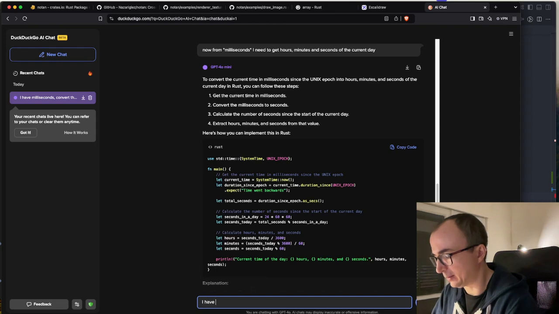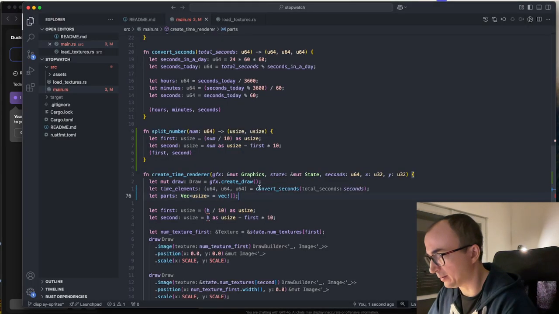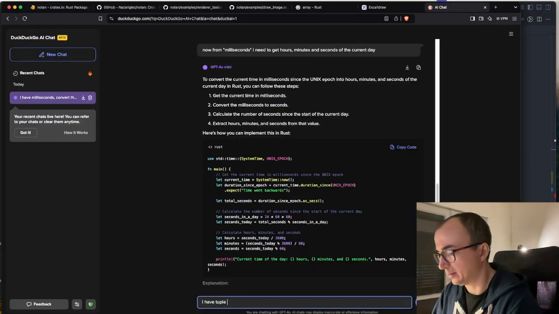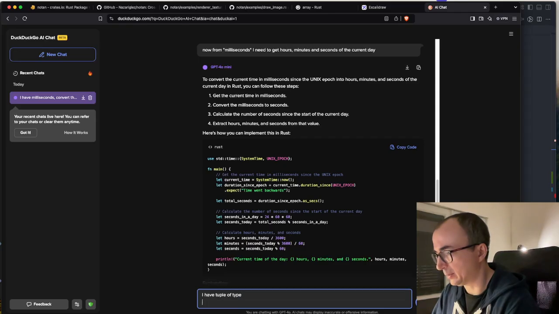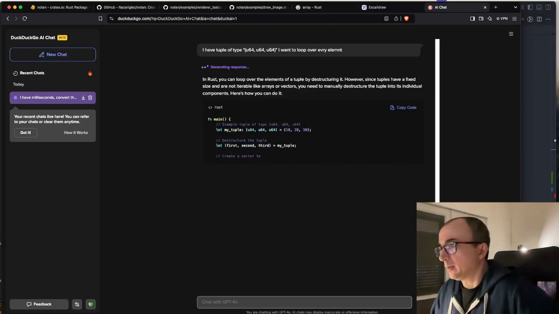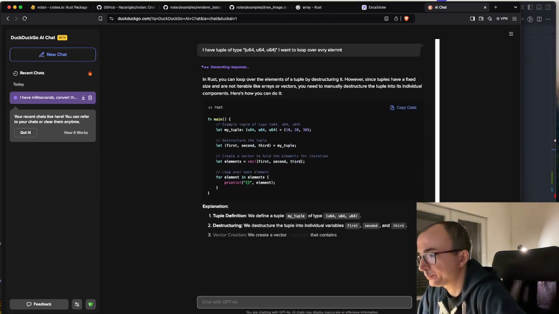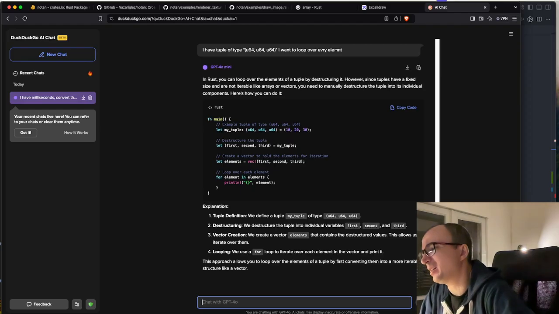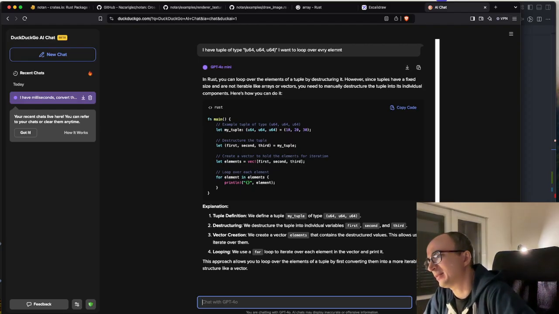I have a tuple like this, and I want to loop over every element. I need to convert it. It's annoying.